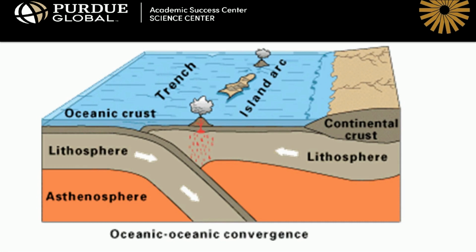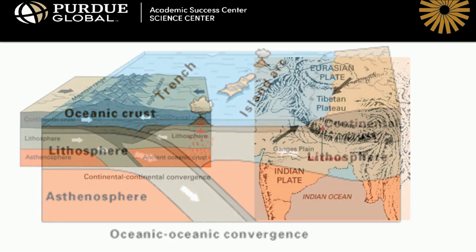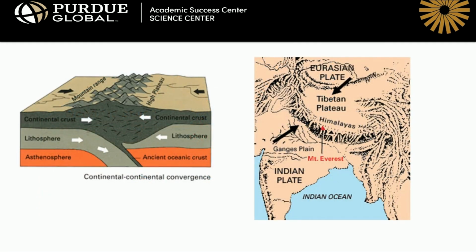The Challenger Deep at the southern end of the Marianas Trench plunges deeper into the Earth's interior, nearly 11,000 meters, than Mount Everest, the world's tallest mountain, rises above sea level, about 8,854 meters. A very different situation occurs if continents ride on top of both converging plates. They will collide. Continental material will be compressed together like crumpled cloth and pushed up to form a high, jagged mountain chain. The Himalayan mountains are an example of a continental convergent plate boundary.